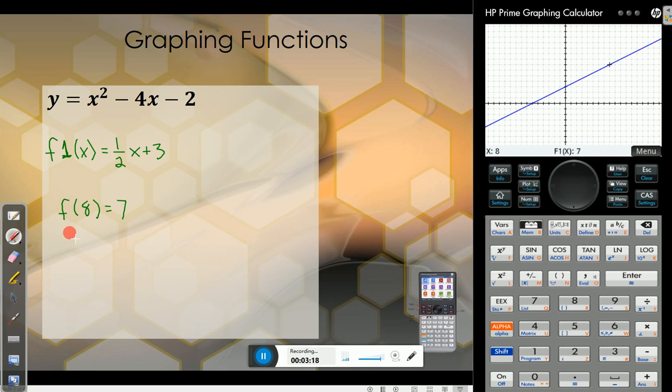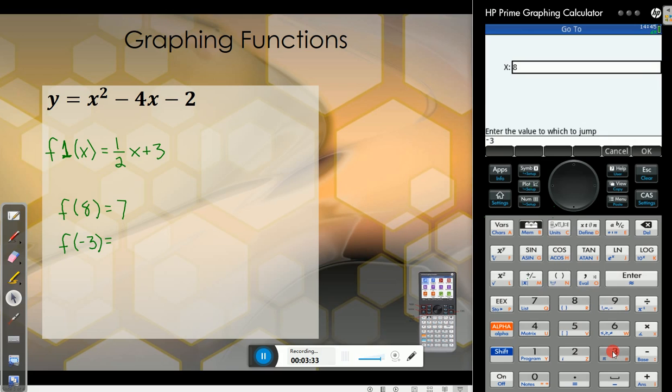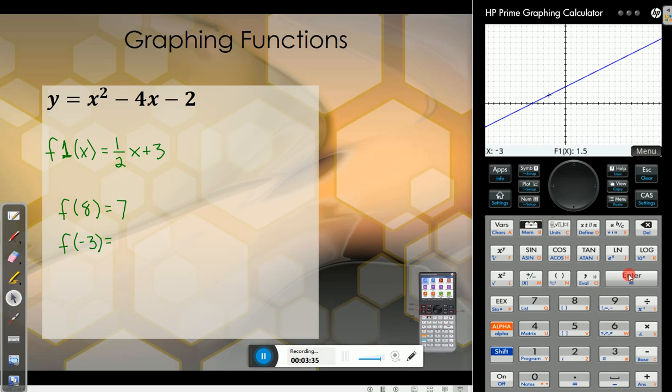So if we want to do another one, say f at -3, we just come over here and type in -3, hit enter, and it tells us f at -3 is 1.5.